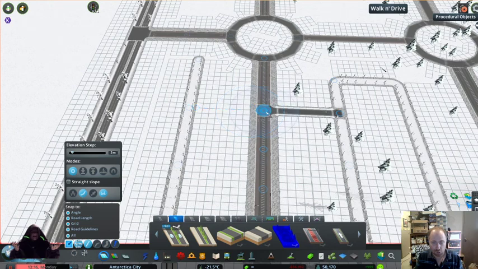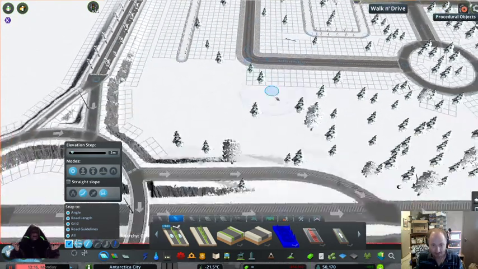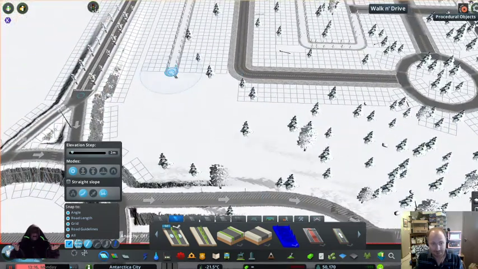This time we can... I'm going to have to adjust. I'll adjust these because cars can't turn left out of the bus lanes, so I'll have to readjust the bus lanes as well. Okay, that allows for that. So he can come straight down.